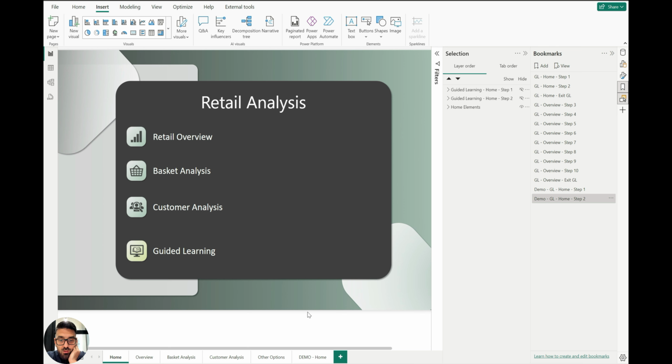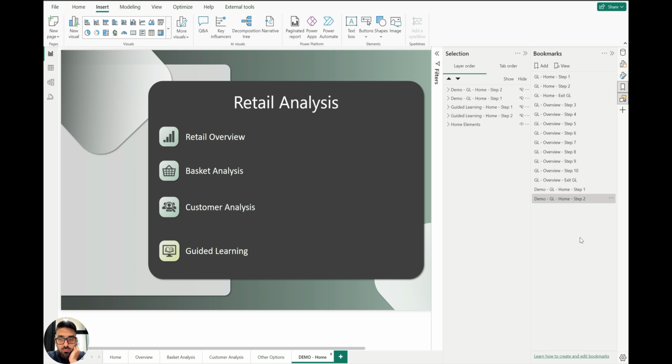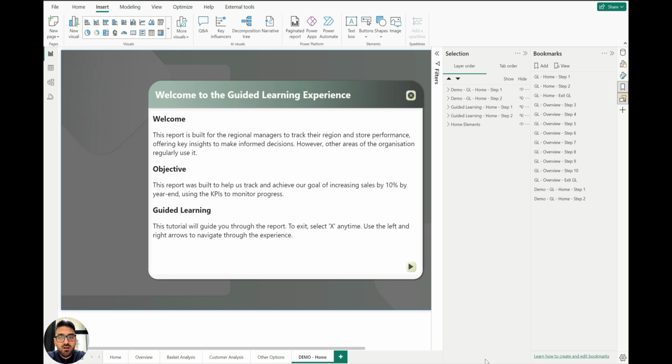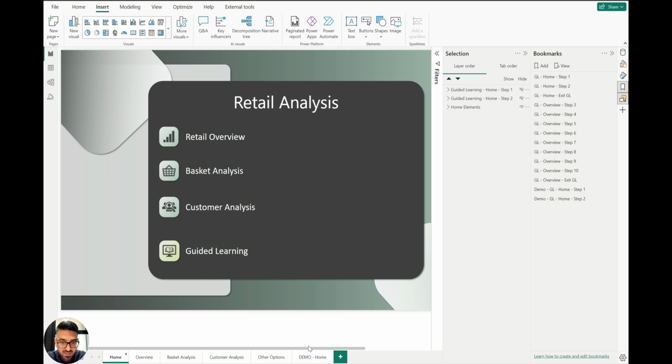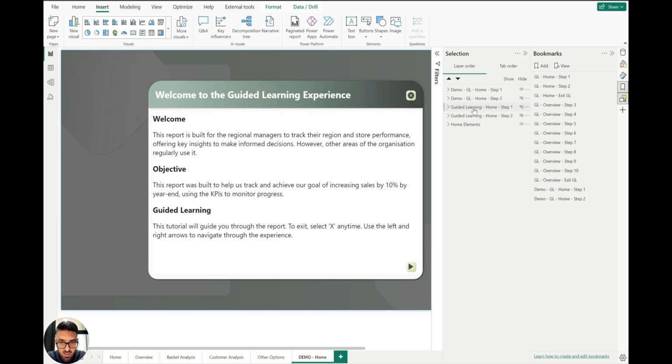So if I go back into demo, right? And by the way, if I click this, it directs you back there because when I created it, I was on that homepage, which is fine. Now, these are the 2 that we created here, demo step 1 and demo step 2. I'm going to go ahead and unhide that. So this is step 1, everyone, right? So in reality, I would not have these 2 here, right? I would not have these 2 here. These have been copied from here. I just want to make that clear. So just to really bring this to life, I am going to delete that. I am going to delete that, right?